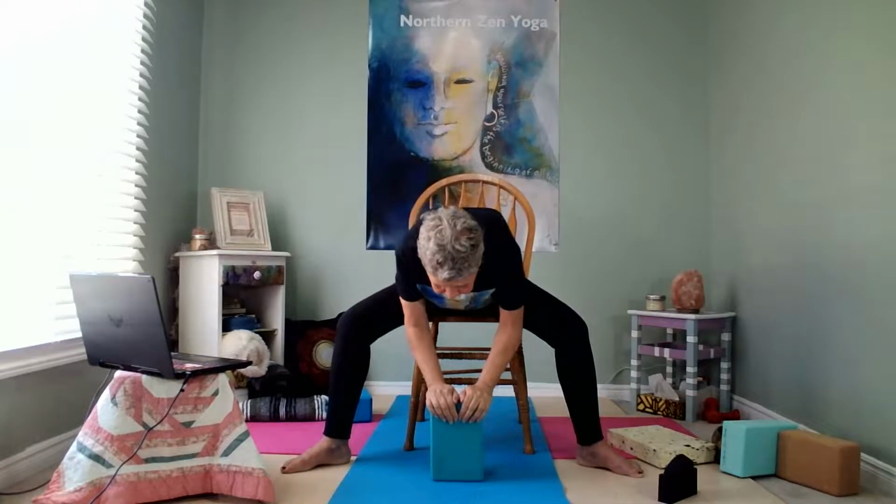Bring your feet, keep your feet out to the side, bring yourself to center. Grab your block or books. And then inhale, and on the exhale, we're going to do the forward fold. Push up, push into your legs if you need to, and come up again.